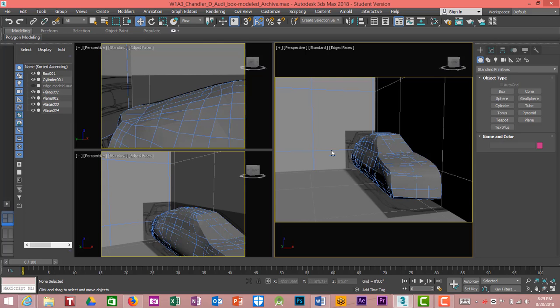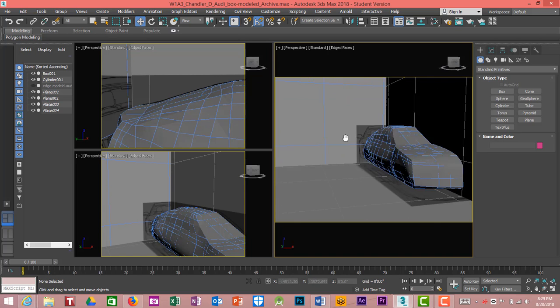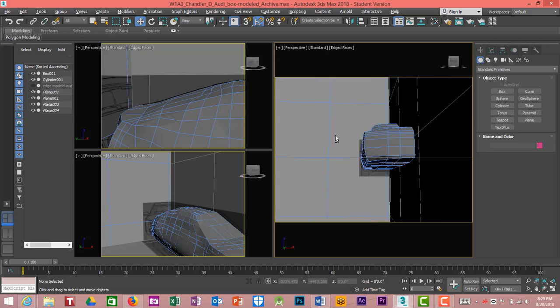So before I get into the actual box modeling portion, just a couple things that I like to do when I'm modeling inside of Max or in Maya. I like to make sure I'm in the perspective mode. If you want to do orthographic, that's perfectly fine with you. But for me personally, I just like the perspective side of it. It just makes it a little bit easier for me to be able to go through and see everything.